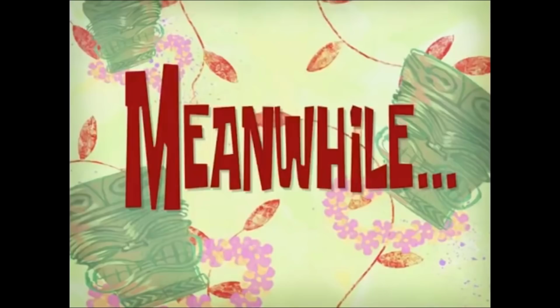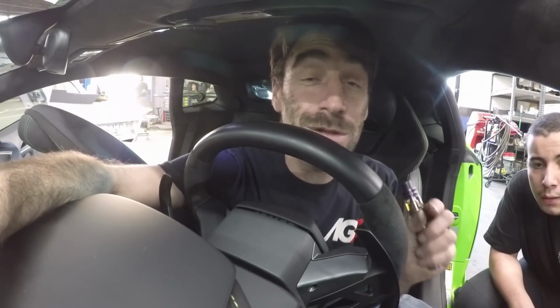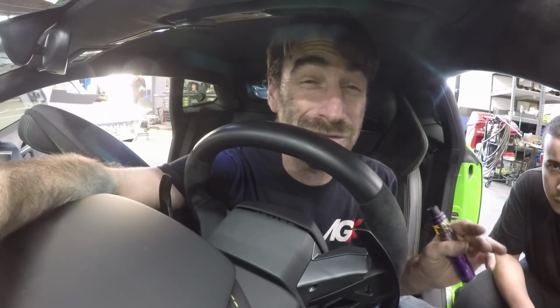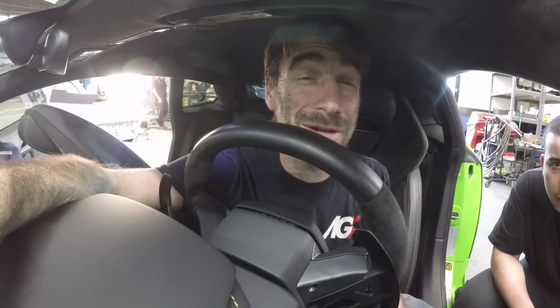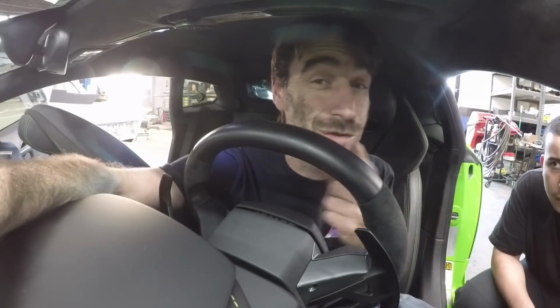Okay, all right. Meanwhile. Okay, so Parker's gone, and what we wanted to say is we know exactly what's making the noise, but we had to wait for him to go to the liquor store before we actually fixed it, so we could charge him a lot of money to fix it, because it's really just this one tiny little bolt that's loose, but shh, don't tell anybody.